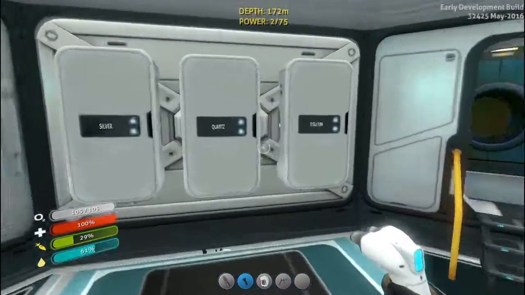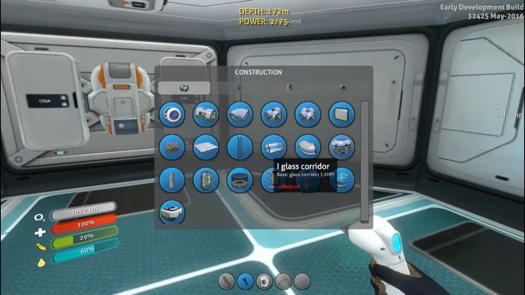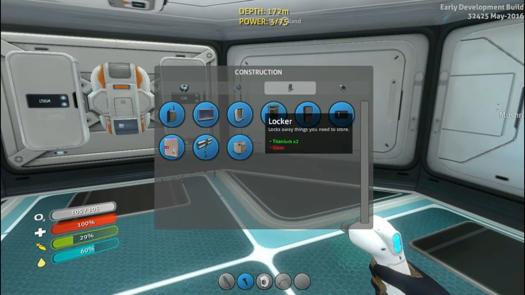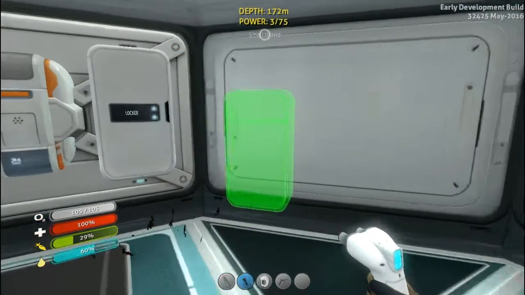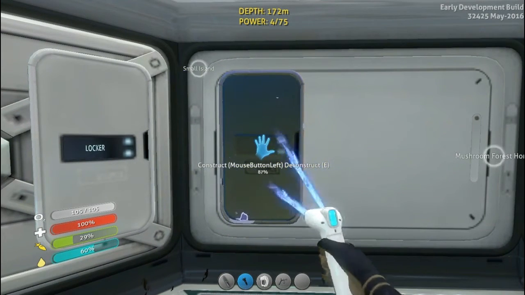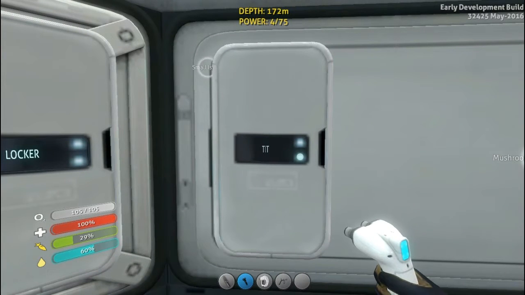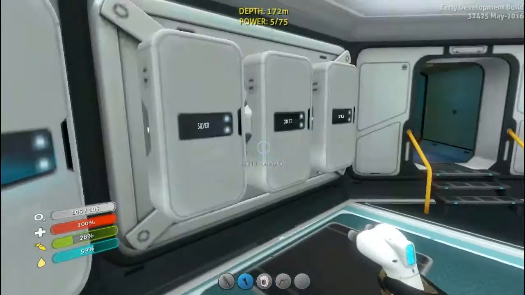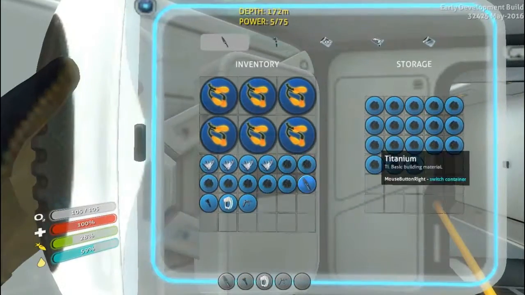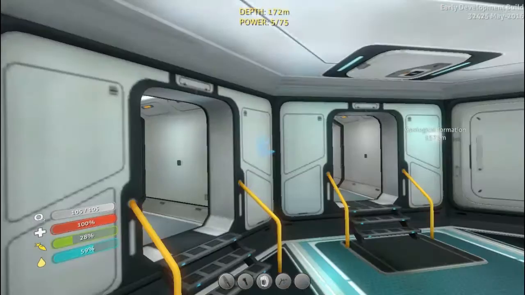Actually, it would look kind of cool having it over there. So let's see. Let's actually build. Let's see. Where is it? Yeah, let's actually build it over there. That's actually pretty cool. Let's do this. Let's change this up. Titanium. I think that's how it's spelled. Sound it out. Let's move this sucker over there. This is pretty cool, honestly.